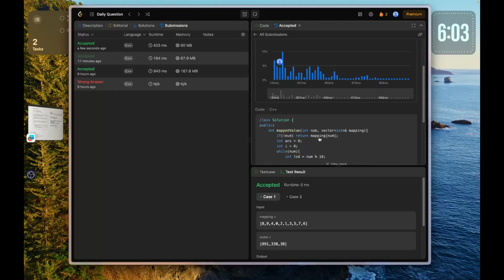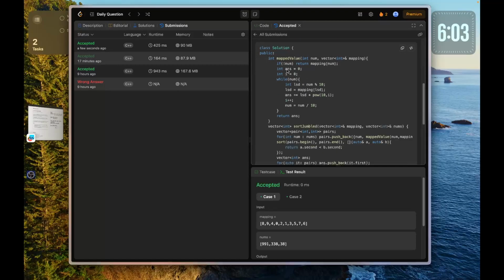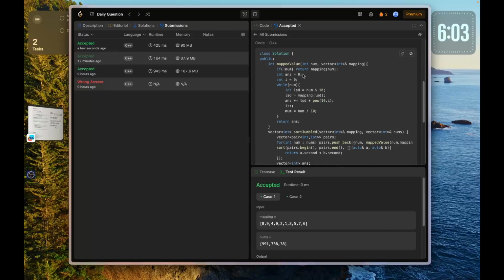All right. So I can show the code for this also. In this, how we find the mapped value is a bit different. We start with the builder as 0 and i as the position. We take the least significant digit out of our num. We find a mapping for that digit, and we multiply this resulting digit by 10 raised to the power i and add it to our answer. That's how we build our answer and we return that. So this is a bit more efficient.